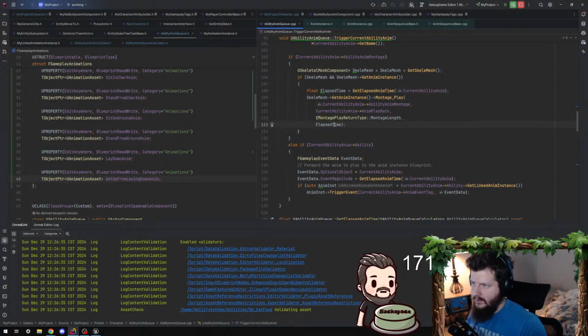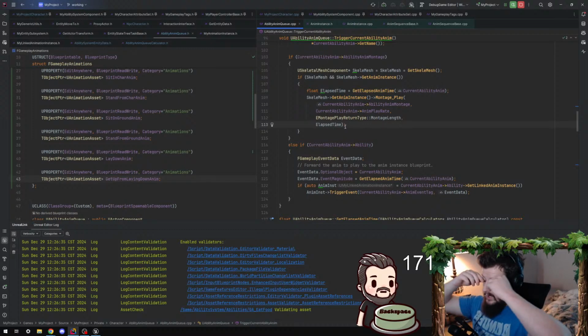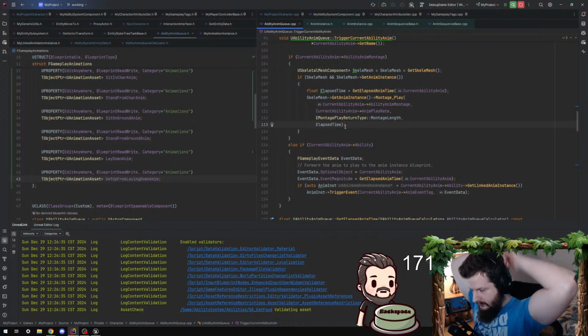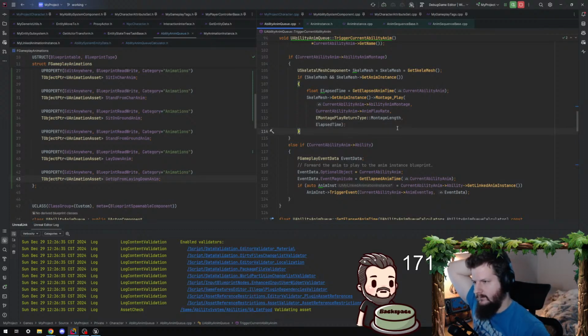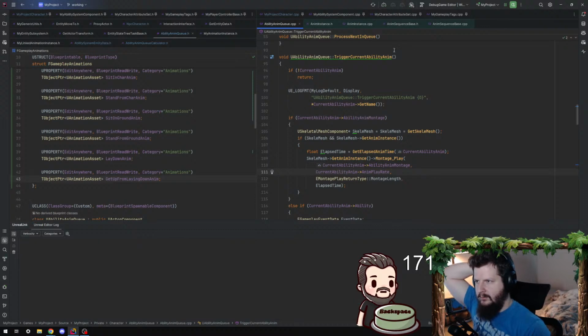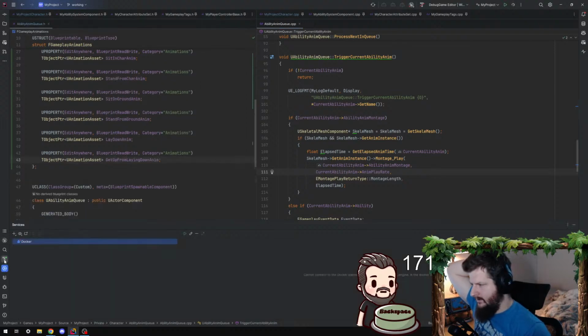So the montage should still play, and I don't actually need to set looping on it, because the looping is only used in the anim blueprint. The anim blueprint is only used for anim assets, not montages.